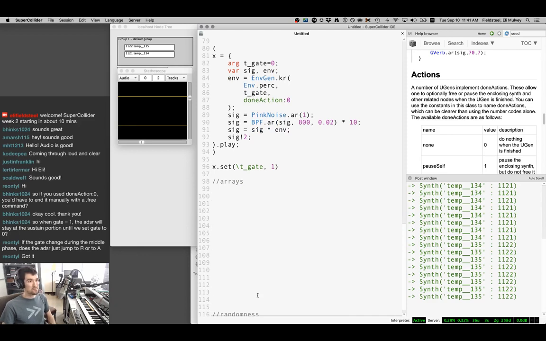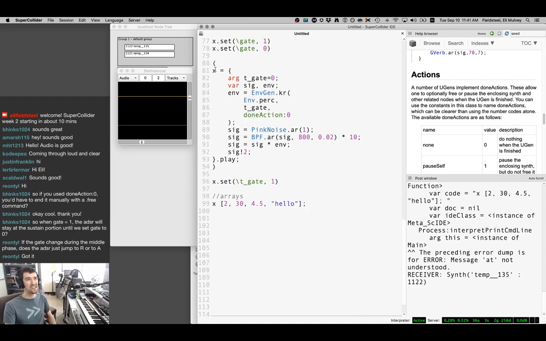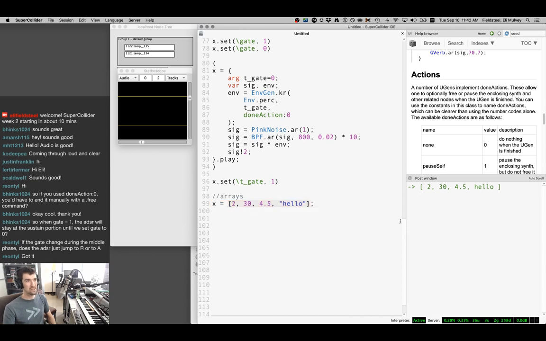Now, arrays pop up all the time. We create arrays by making an enclosure of square brackets, and let's say we'll fill this one with 2, 30, 4.5, and the string "hello". Right. So there we go. What is... Oh, you know what? That's funny. Okay, it's because I already made this thing called x and... No, wait, I just forgot the equal sign. I thought there was something much sillier happening. But no, I just forgot an equal sign. My mistake. Okay, so we say x equals an array.